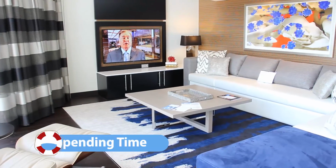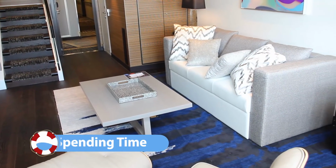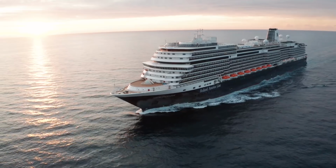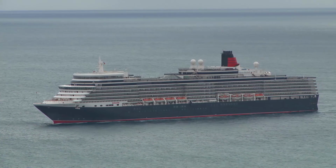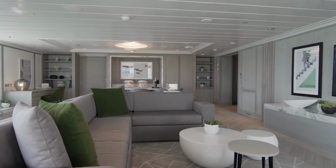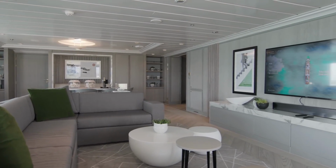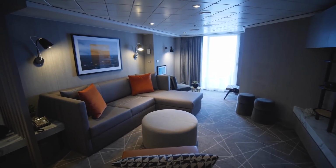A suite is really good if you need to or want to spend a lot of time in the cabin. For example, if you're going on a transatlantic cruise where you're going to have 6 or 7 days at sea, whether it's on the Queen Mary 2 or one of the repositioning cruises on other cruise lines, you are probably going to want to spend quite a lot of time in your cabin. So using your cabin becomes quite important. You might want to spend time chilling out there, so you want the extra space, and some of those little bells and whistles and perks are really important.